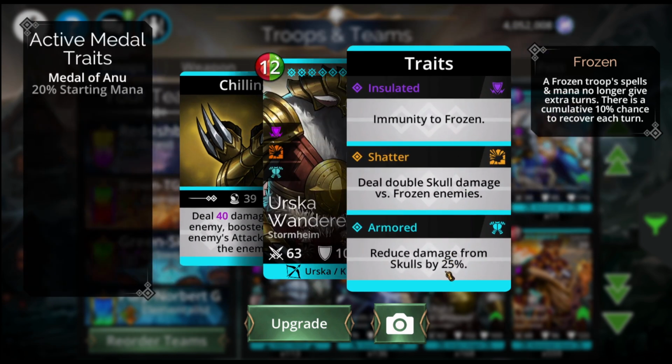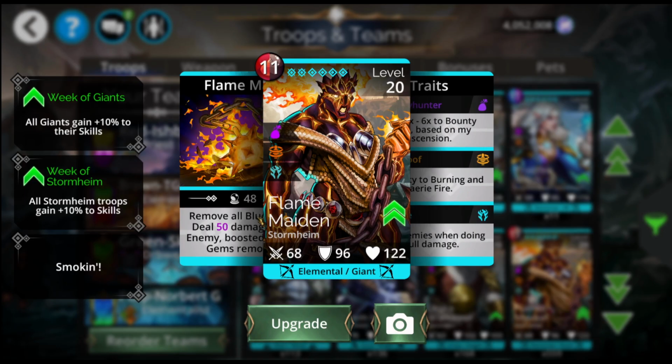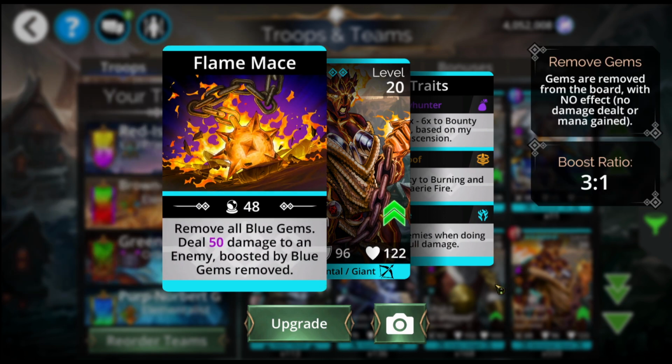And his skull damage reduction's only 25%. He's got this double skull damage versus frozen enemies, which is nice, but yeah, only 25% skull damage reduction. The Flame Maiden removes all blue gems, which is great if, like on Blue Guild Wars Day, you're fighting something that uses primarily blue. You can get rid of all of that blue so they can't use it, and then do damage to them boosted by the blue gems removed. It's a 3-to-1 ratio, so divide by 3.